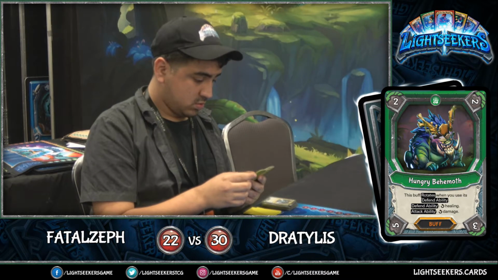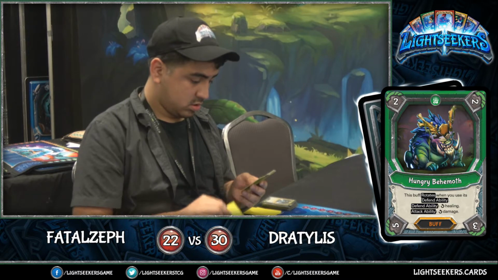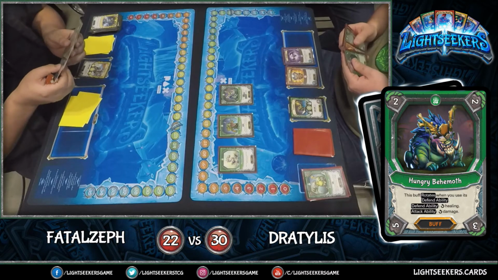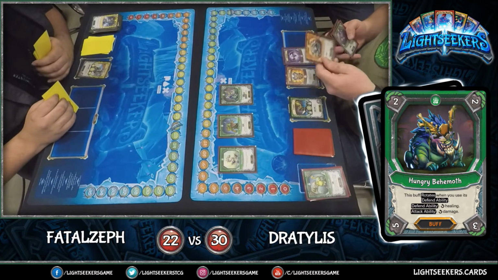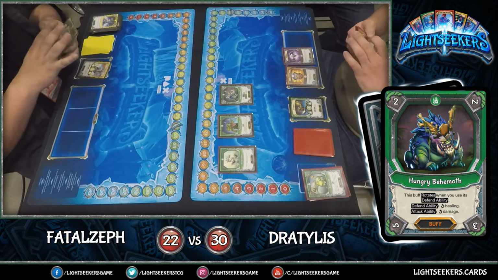Certainly, yeah. And if you're playing a color that's removal starved, as I like to say with Fatal Zeph, as the Astral deck is, that can be very frustrating on your side of the table. Yep. Again, that's not a knock on Astral. It's a very strong deck, very explosive, very powerful. All right. Dratilis is very familiar with it though, and is doing his best to play around it. Certainly is.